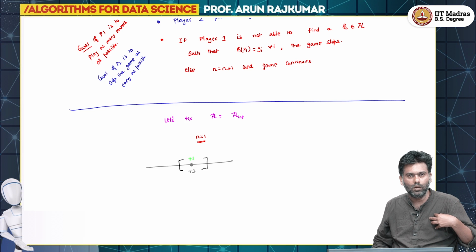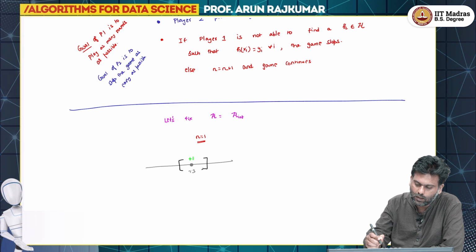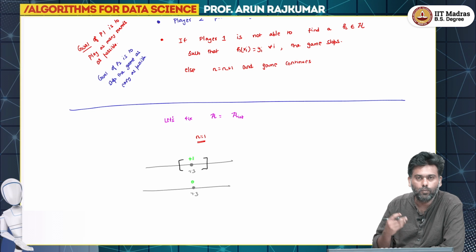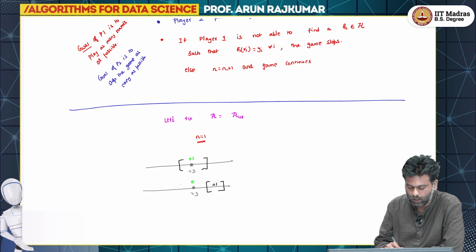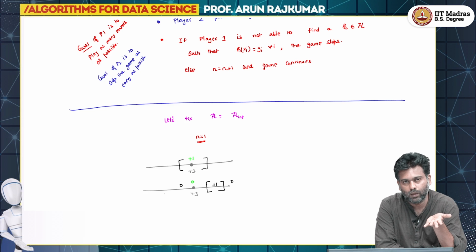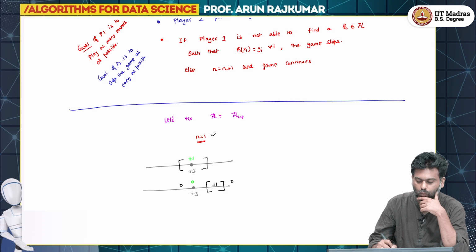Is it because I chose a wrong label? Well, I am also trying to stop you as much as possible. But what else could I have done? The other thing that I could have done is for the 7.3 that you gave me, if I had said 0, then still you would have demonstrated a different classifier. Maybe you would have given me this classifier which labels +1 here and 0 everywhere else, and so 7.3 gets a label of 0. So even in this case you win. No matter how I label, you have a classifier that will achieve the labeling that I give you. So you win this round. For n equals 1 you have won. So now the game continues.